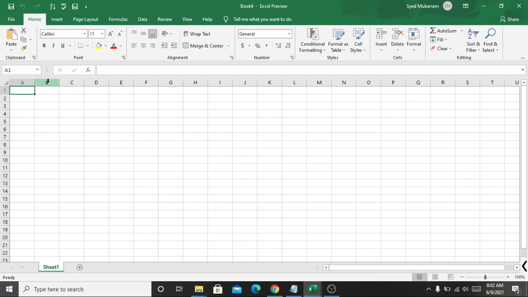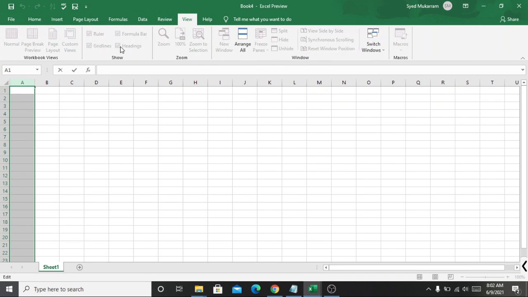If I click on B, it's B1, the name of the cell usually, and this is what a formula bar usually looks like. If we enter any formula over here, it gets typed automatically. In the View tab we have formula bar, headings, and show.